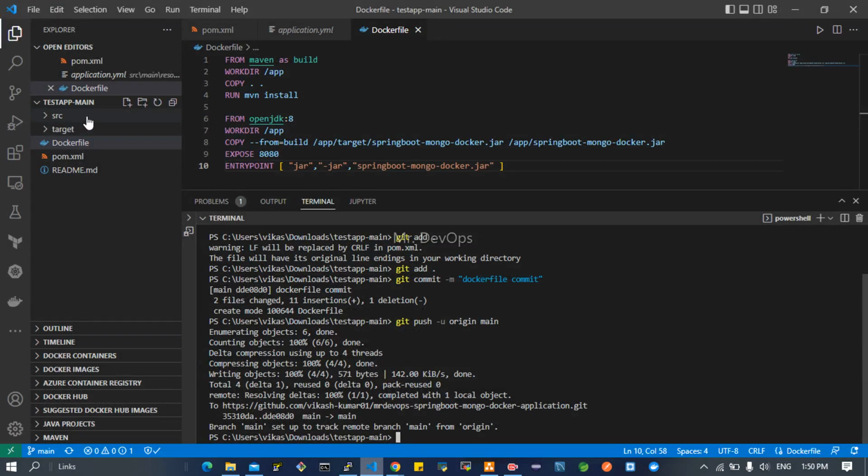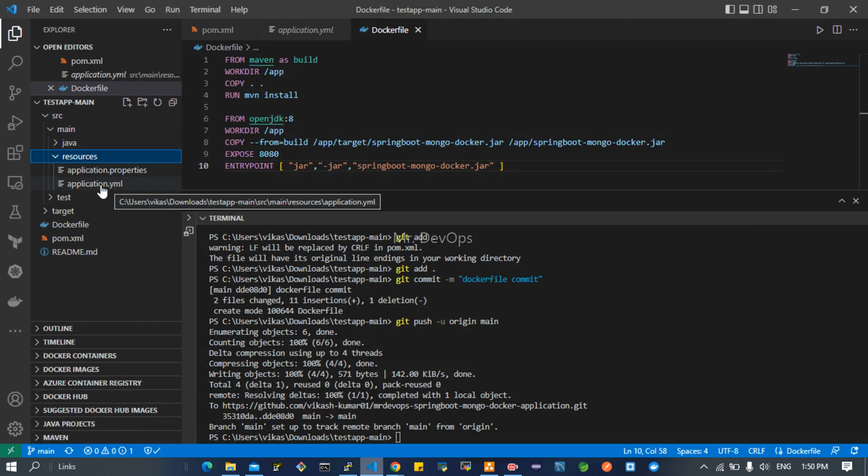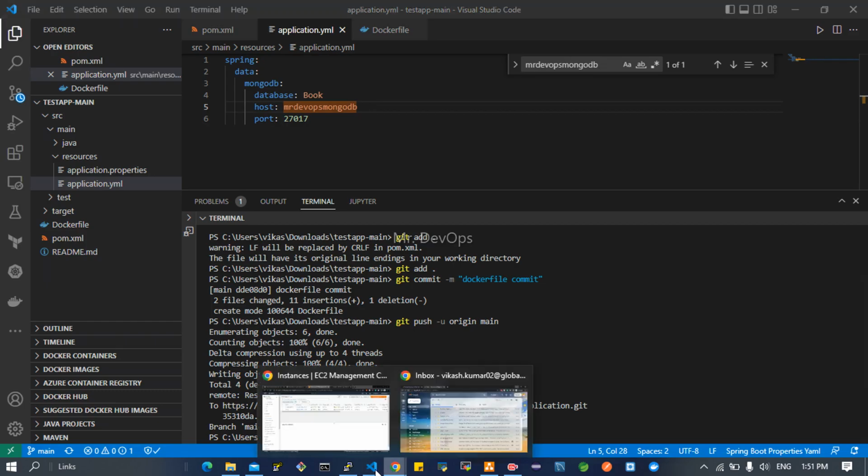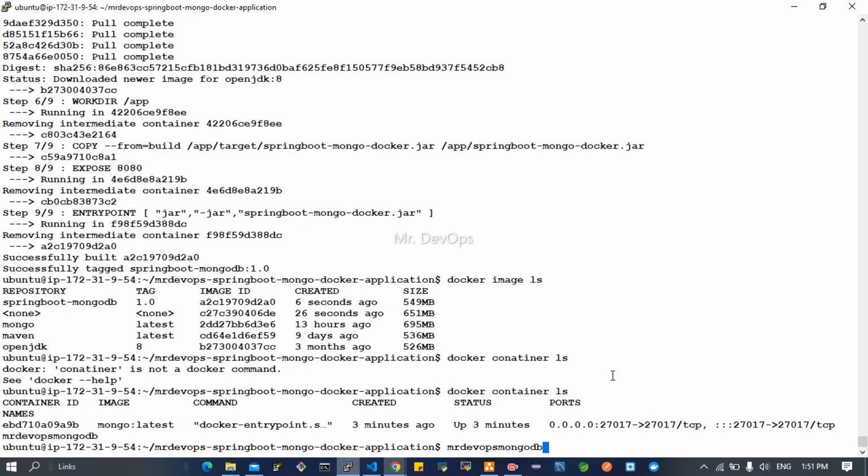Where I told you there is an important file, go to src, main, resources, application.yml, and this is the name. You have to match it. Make sure you are mentioning it correctly, then only your application will get connected to the database, otherwise no. Okay, so once this is done, we are good with that.